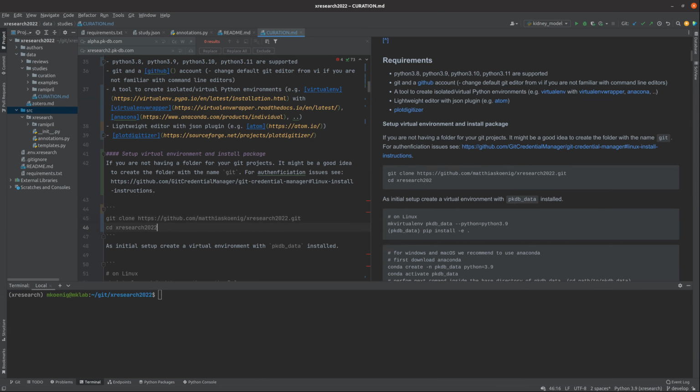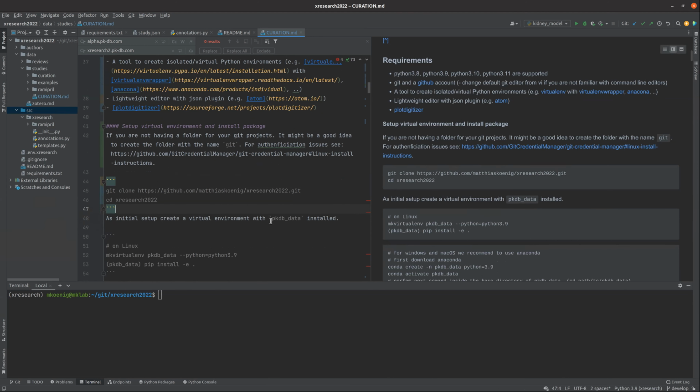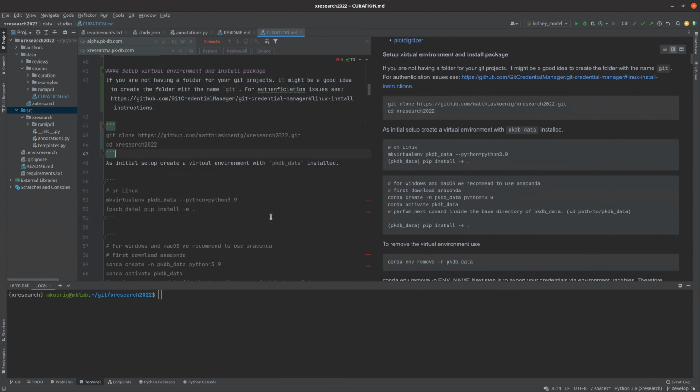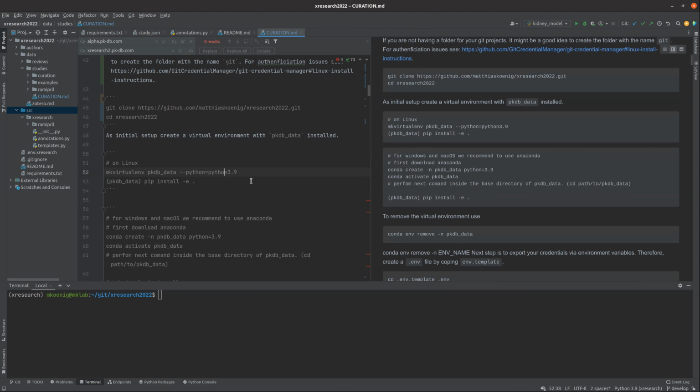Okay, so now first step, you should have a virtual environment. And then you install the PKDB data package. This is basically what I demonstrated last time.